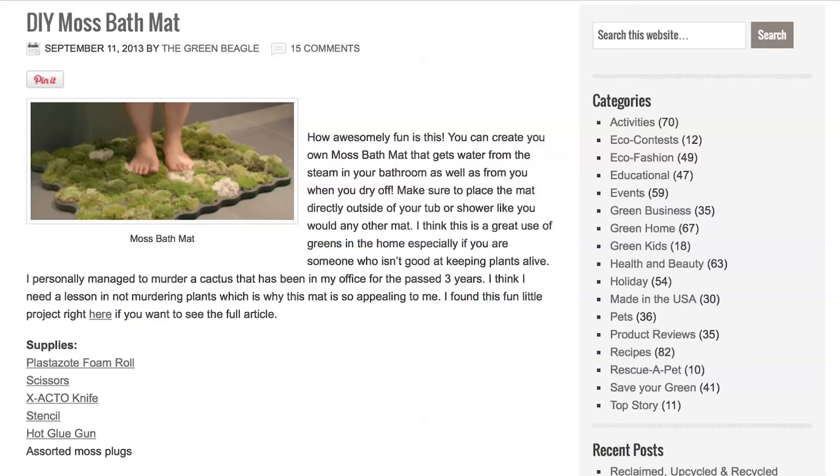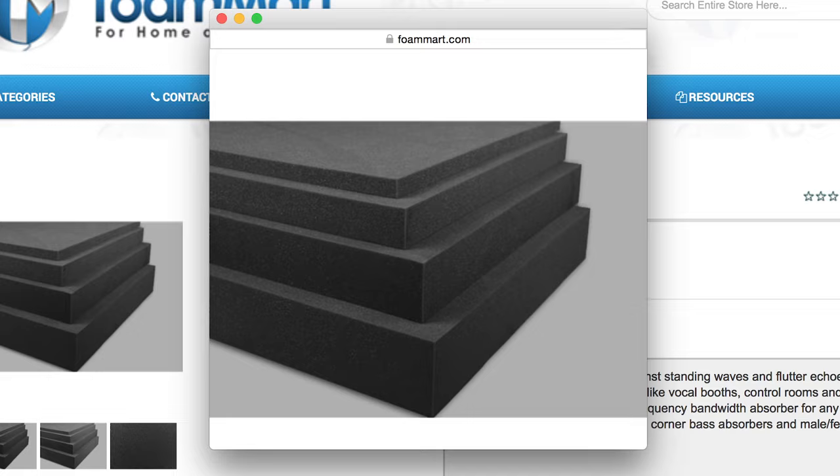The first thing I had to do was procure some high density foam, which was not that easy to be honest. The stupid blog post points to stuff on Amazon which is not the right color, so that's not gonna work. After an extensive amount of research, I found this stuff from foammart.com. I also ordered the moss online — I could have gone out into the forest and collected my own, but it's hot outside and I'm afraid of ticks. The only problem was I had to wait two weeks for it. I want my stuff now! Instant gratification!